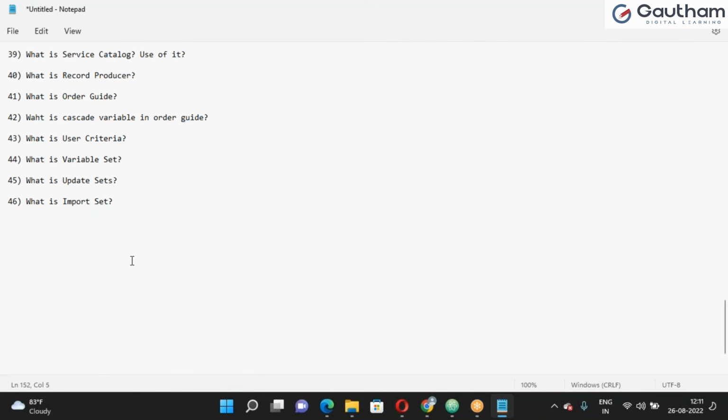When you enable that field property, when you set it to true, it does not allow inserting any duplicate records. And sometimes it is used for updating existing records with new values, right? Finally, you can click on transform. So the entire data will be stored in the target table. So this is the procedure about the transform map and import sets.